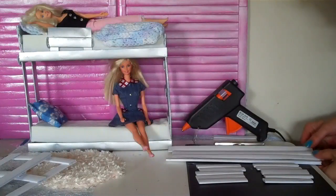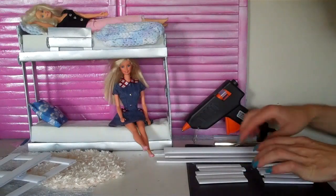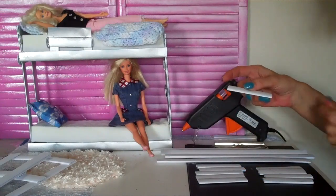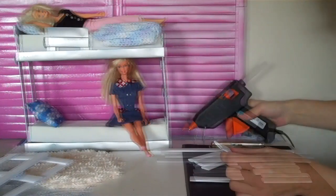So with the other ones, you just want to leave 4 of them the size that they are. And these are A4 papers. And the other ones you want to cut into 8 centimetres as well. So you've got 2, 4, 5 for each one.